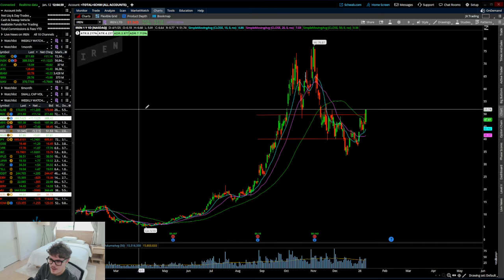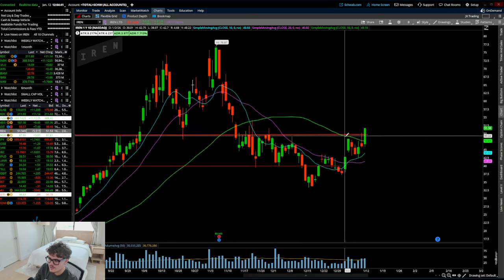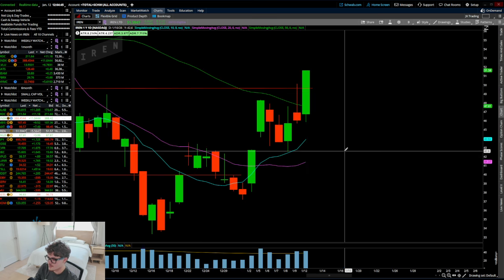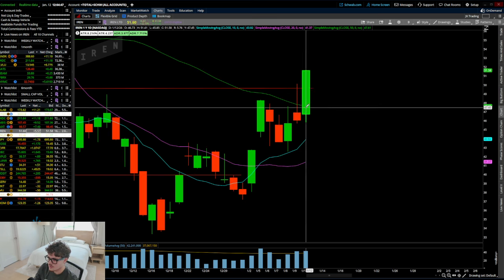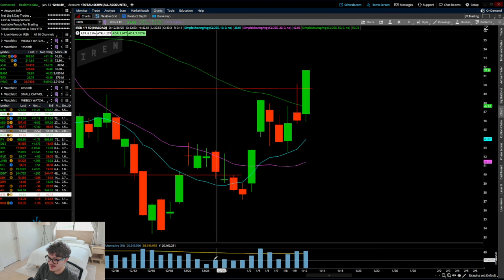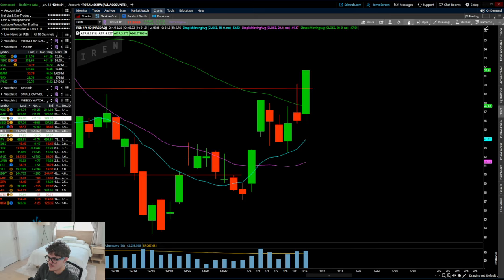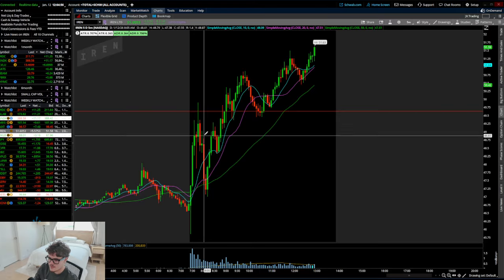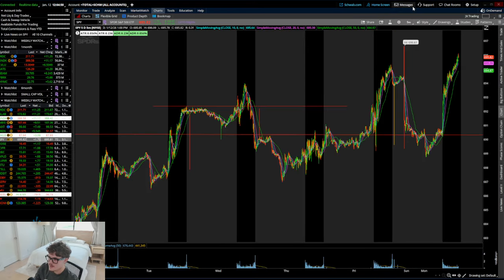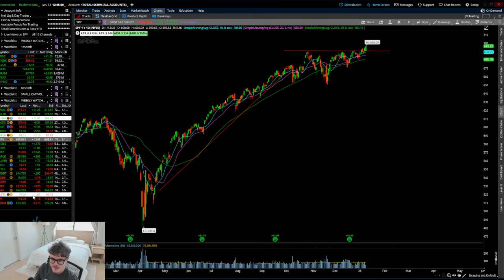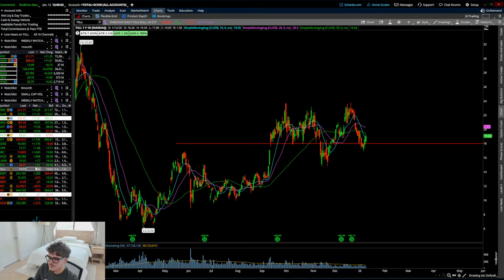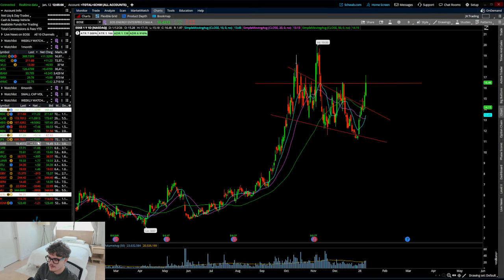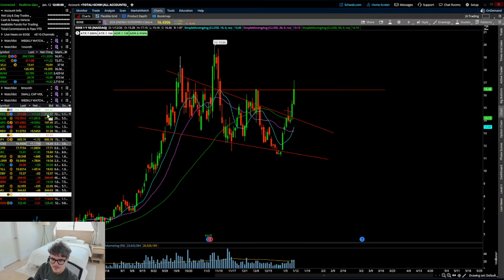Okay. What broke out today? Okay, we can use IREN. So this is not a textbook flag setup at all. This is more of a base. But when it comes to those breakouts, we can see this volume is higher than average, or higher than the previous averaging days. And we can see it's actually breaking out and it's sustaining, unlike yesterday. Yesterday did not sustain. And this thing broke out later in the day, but it's sustaining. Let's see, any other setups? No. Yeah, I see that one faded.